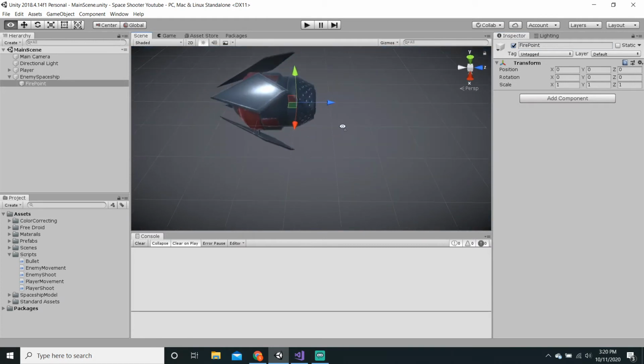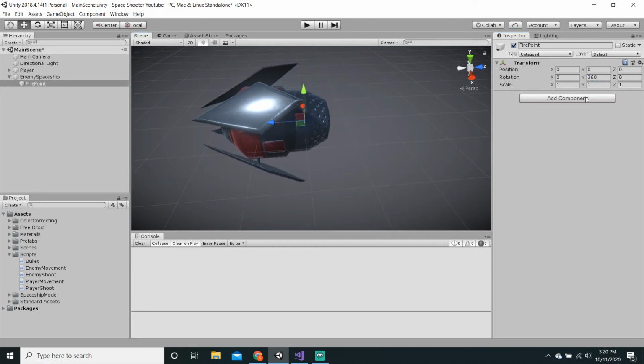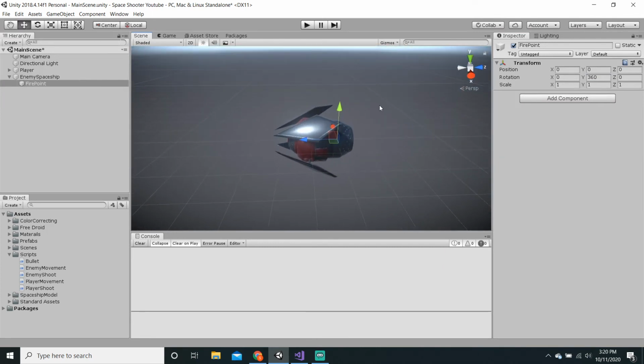Okay, then we are going to have to rotate this 180 degrees on the Y axis. Actually, we have to rotate it 360 degrees on the y-axis.